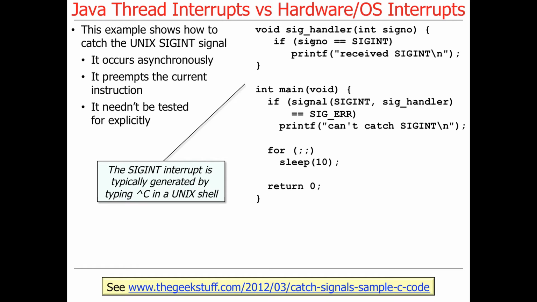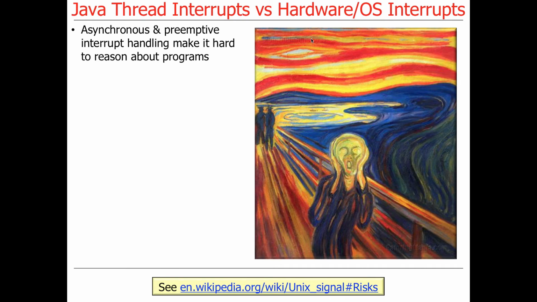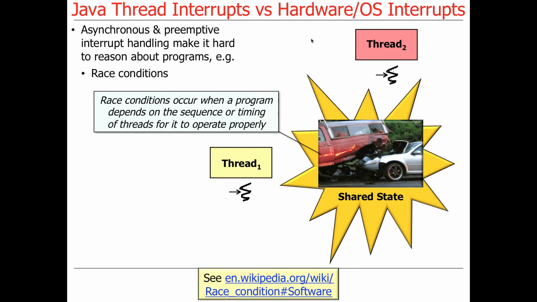And there are hardware interrupts that are done in the operating system kernel that work very similarly. The key thing to remember is a couple things. First of all, this turns out to be tricky. So let's talk about why it is tricky. Asynchronous and preemptive interrupt handling makes it difficult to reason about programs. And you can read this link to find out more about why that is, and I'll give you some examples of why. One reason why it's tricky is that there can be race conditions, where you are in the middle of doing something and you get interrupted, and this will overwrite some value that was being used in a different context, and then an interrupt handler occurs and it makes a change. So you have race conditions.